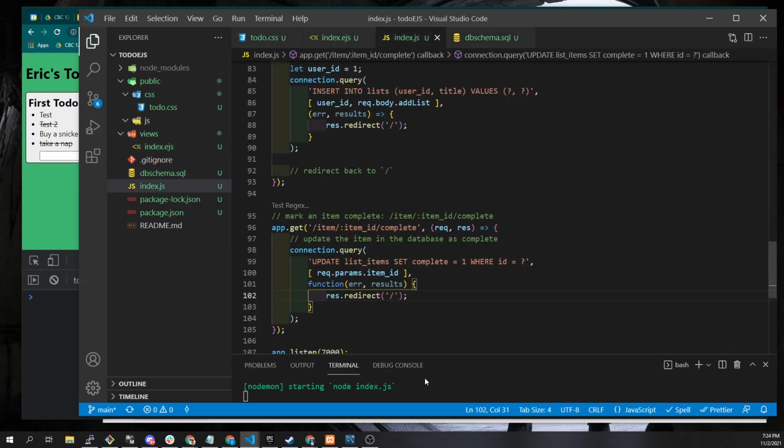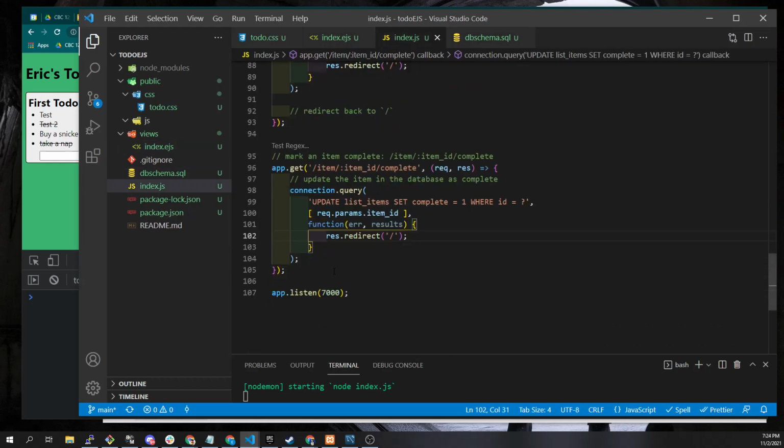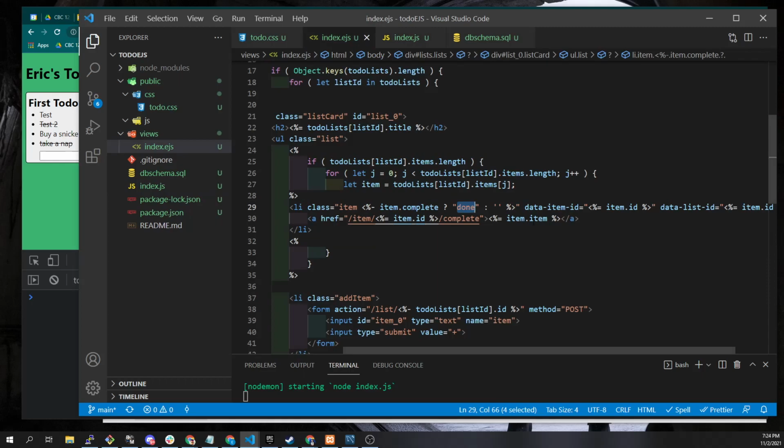All right, so that handles marking as complete. We probably need to do the same thing where if it's done, we can use that same ternary operator. We can say item.complete, and instead of it being done, we'll return delete or complete, right?